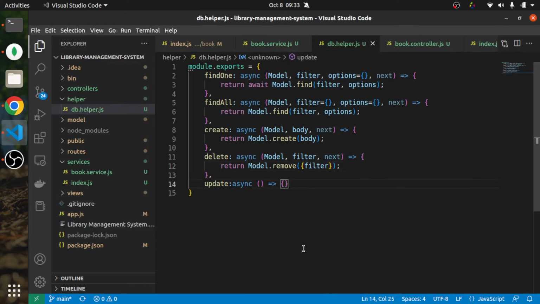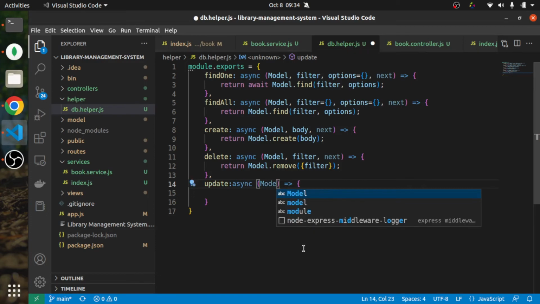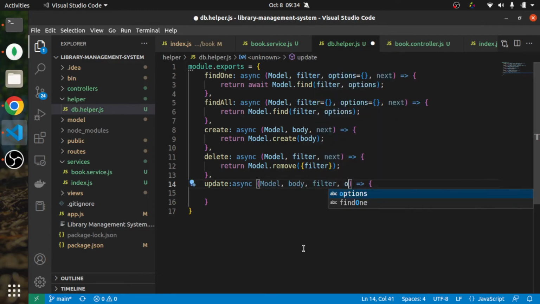Now update. Update will also have the model, it will have the updated body, then you can write the filter, then options, then next.